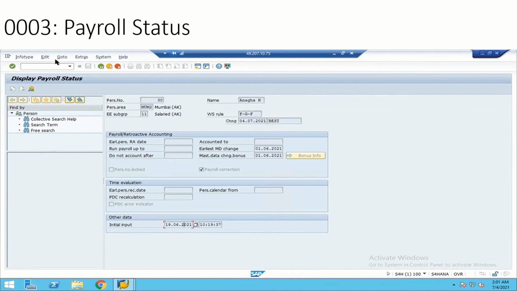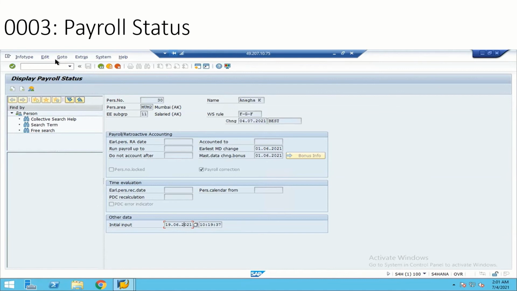Next month, in April, when the payroll is processed and the leave is approved, there is a retro effect here. Actually, for this time evaluation, we have to go and give time evaluation 1 month back.